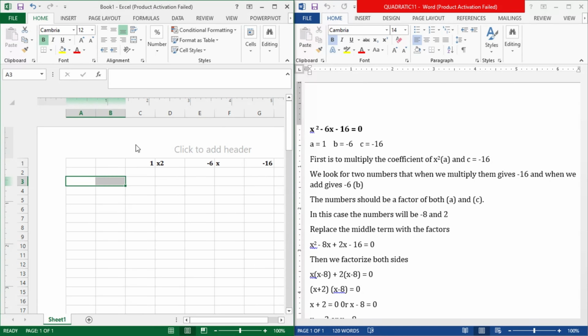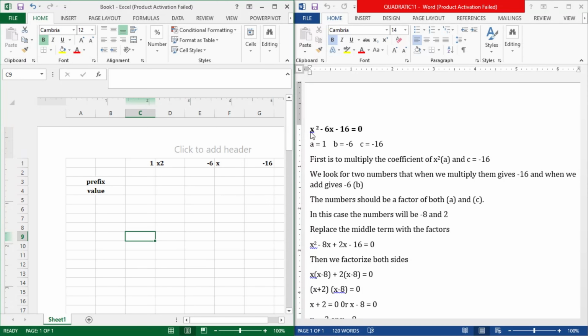We are programming a simple quadratic equation where the coefficient of x squared is equal to 1. The programming will be slightly different when it is greater than 1. When working with Excel, make good use of your space to make the programming neat and easy to understand. Let's insert a table for prefix and value.